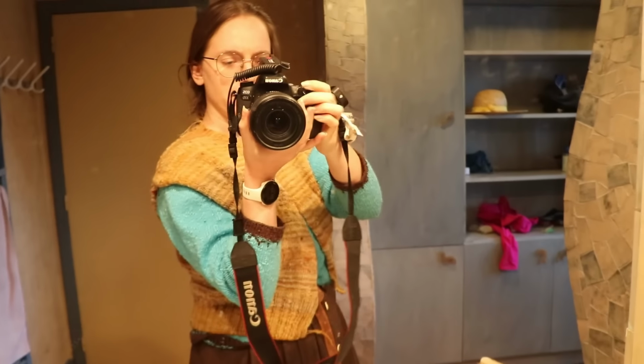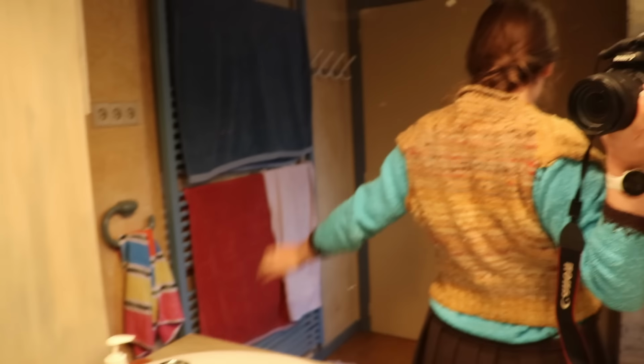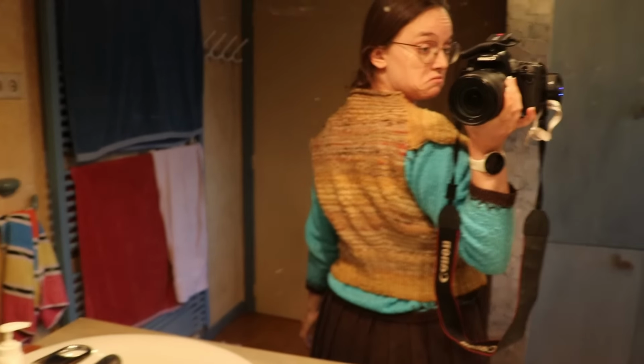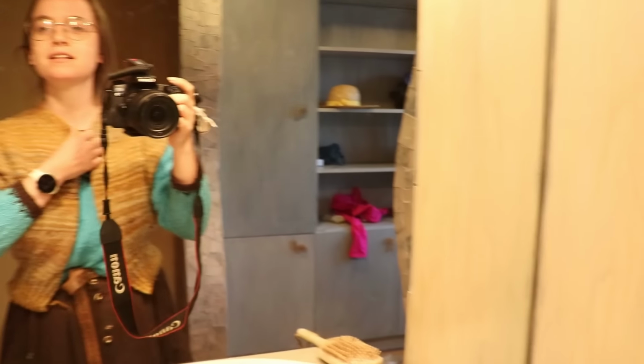How's the back? Can you tell me how the back looks? Contortionist tricks. This is not bad at all. The colors are so nice. The color is so tight.